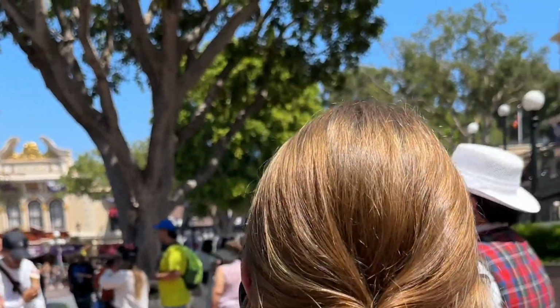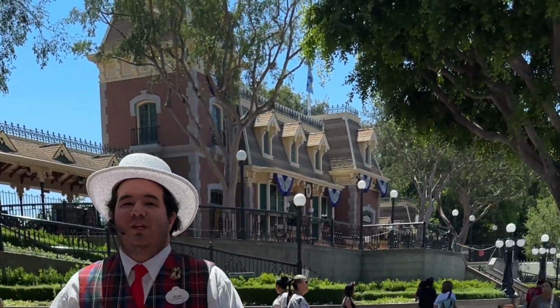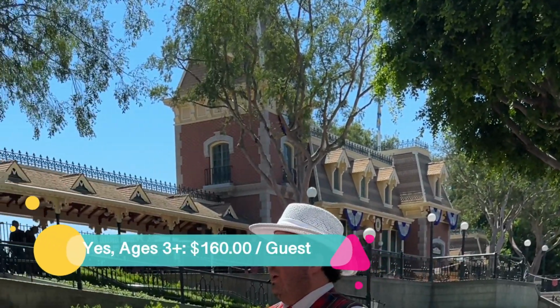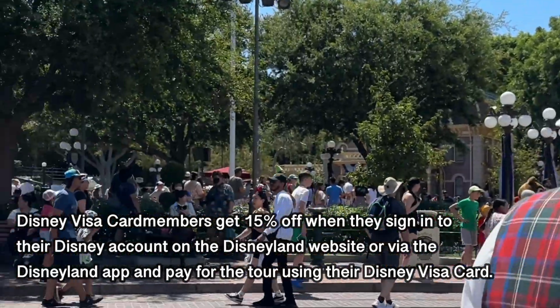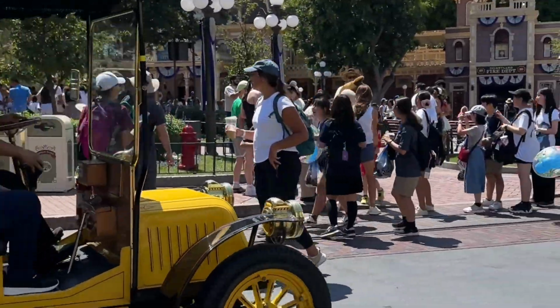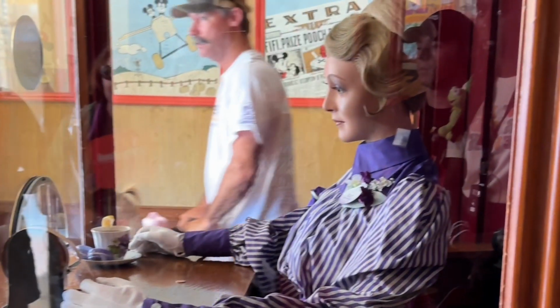And let's talk about Walt's Main Street Story Tour and whether or not it is something that you would want to consider. So first off, this is an expensive tour. You're gonna have to pay for the park ticket separately and make your reservation. I believe the tour is actually $160 per person. It's a 90-minute tour, and I believe if you're a Disney Visa card, the Visa Chase card holder, there is a 15% discount. You'll have to link your payment instrument in your My Disney Experience app. That's how I got the 15% discount, but without that card, it's $160 per person, and I don't believe there is a Magic Key holder discount.